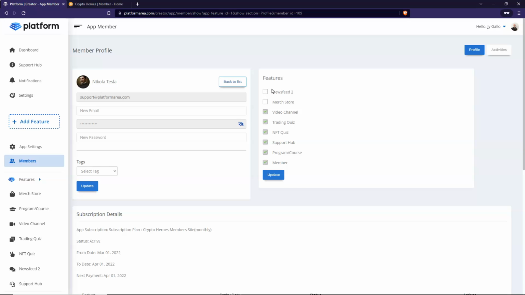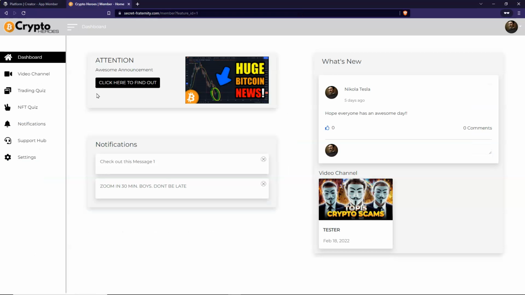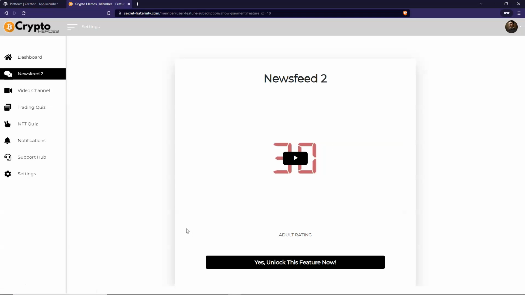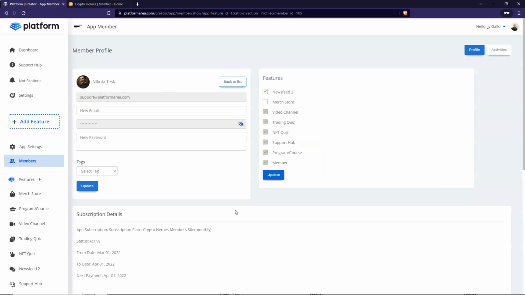Now the news feed is what we just hid from everybody. So I'm going to click this for Nikola Tesla and I'm going to update. If we go back over to his dashboard and click refresh, there's the news feed. He has access to it and now he can go ahead and unlock this feature. And that is how simple it is to actually segment out your features and your members.